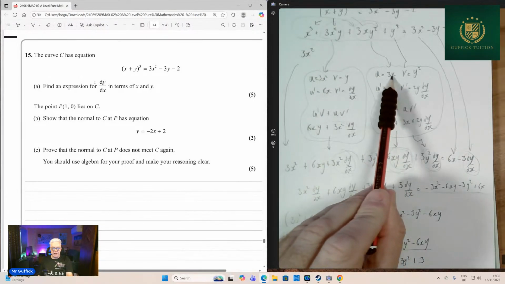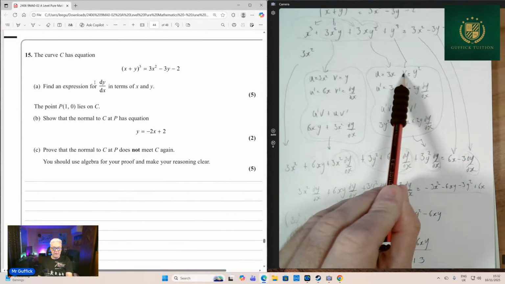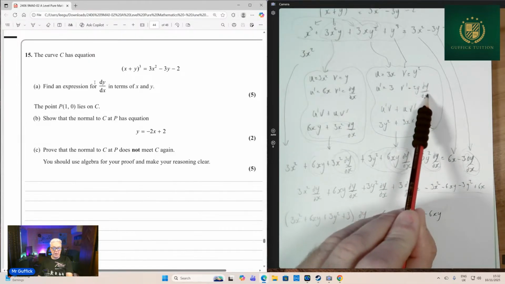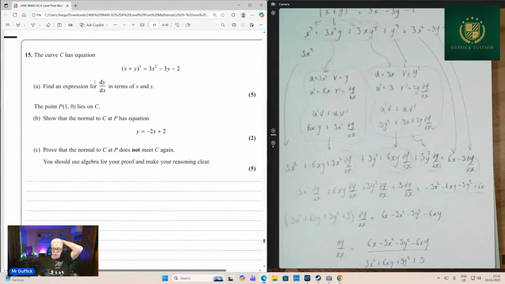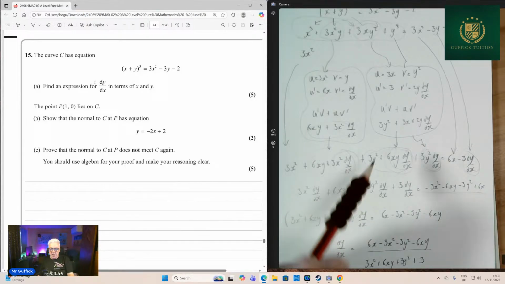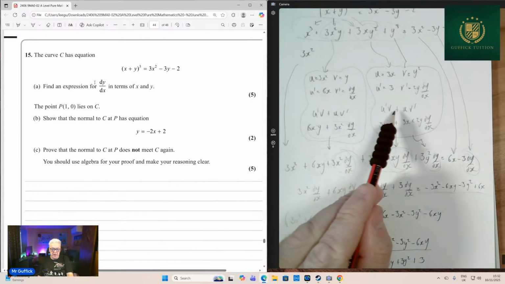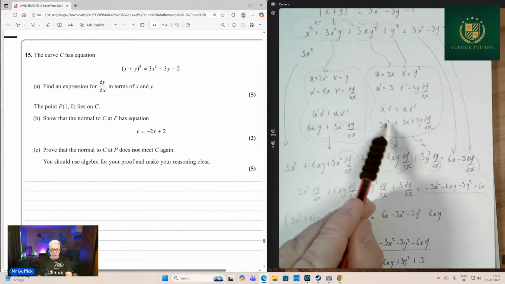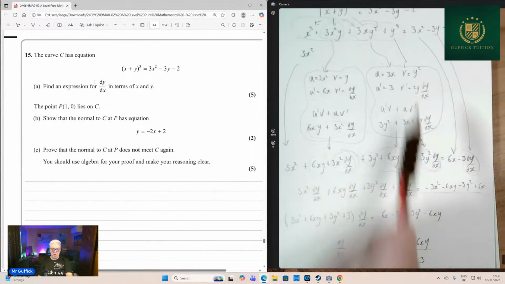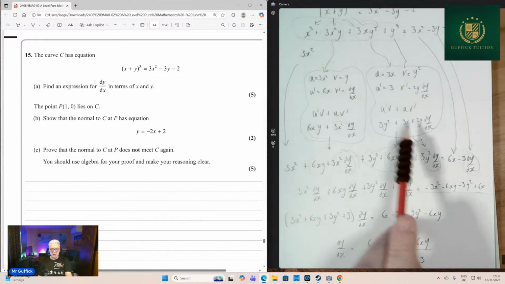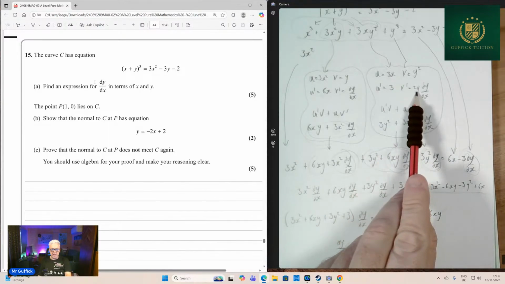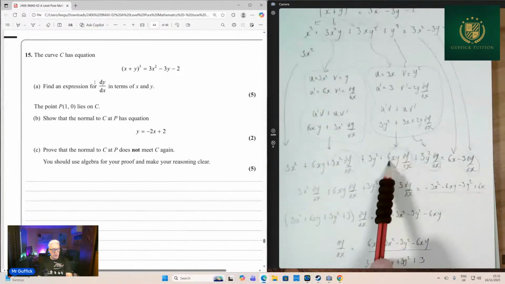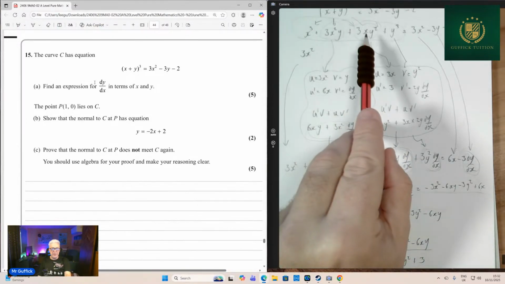So this time my u is 3x, my u dash is 3, my v is y squared. My v dashed is going to therefore be 2y dy by dx. Okay, so 2y dy by dx. So putting it into the product rule, u dash v and u v dashed is going to go to 3y squared, because my u dashed is 3 and my v is y squared. And my u v dashed is going to go to 3x times by 2y dy by dx there, which goes to 6xy dy by dx. So that is that term differentiated.